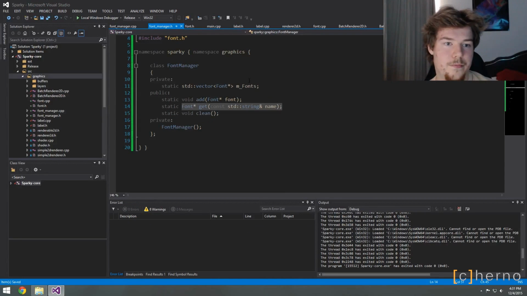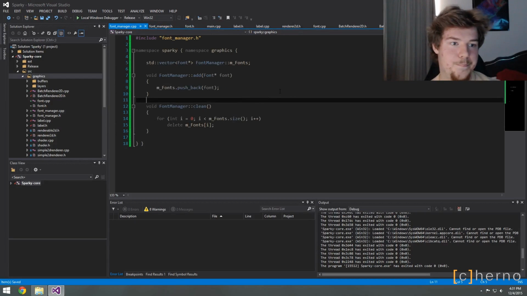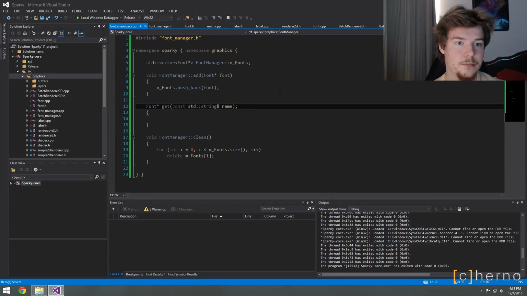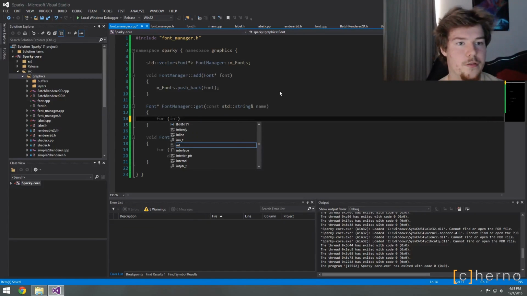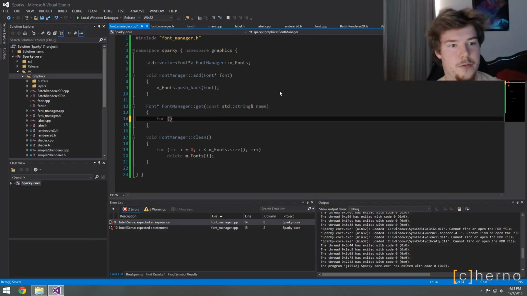So, what this does is very simple. So, wait, FontManager. It's going to go through, we can just use a for each loop here.